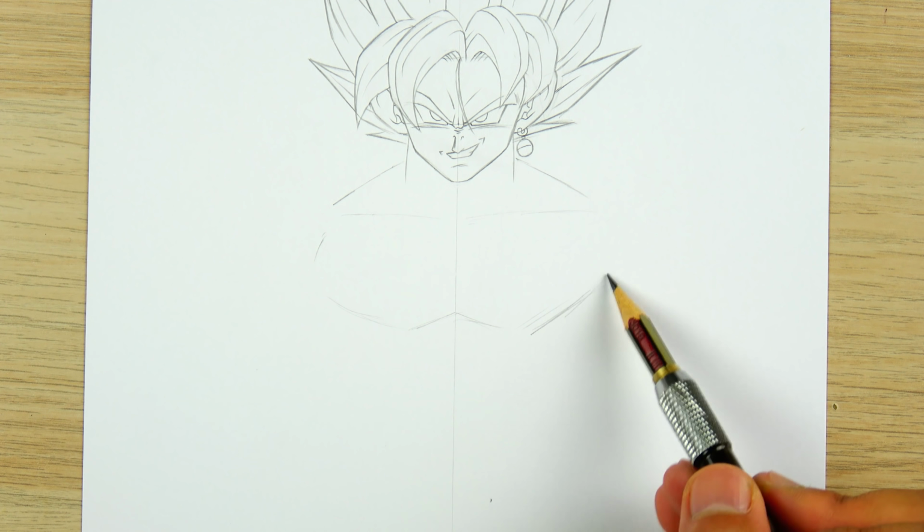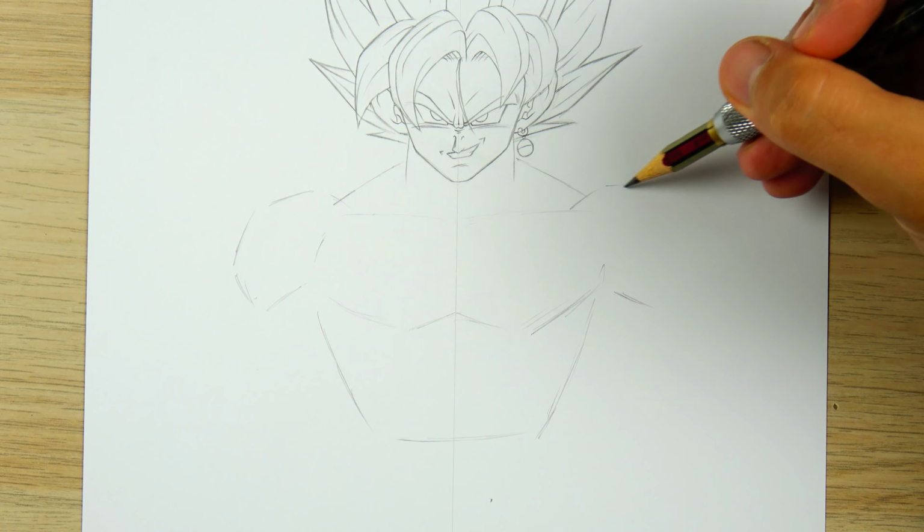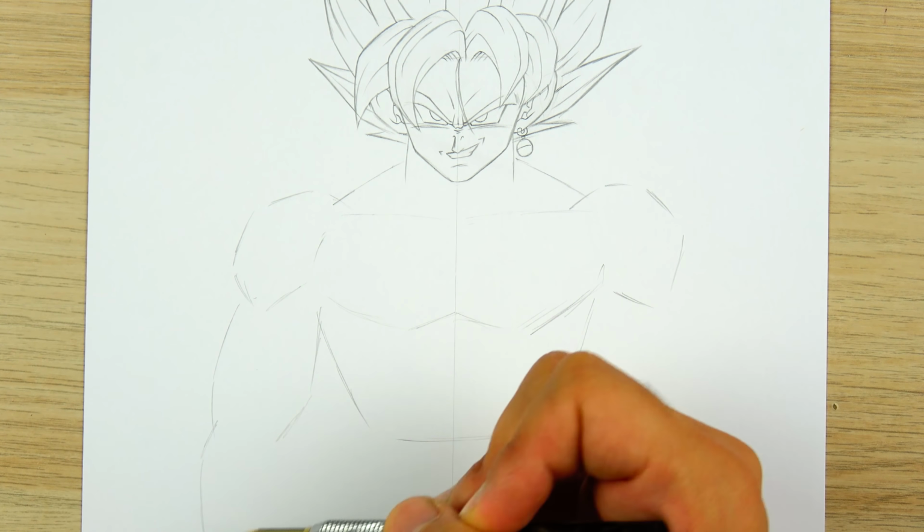We will also draw the shape of the torso very lightly here as well. As you can see, drawing like this makes it very easy. You will do less mistakes. And when we did that, we can start drawing more detailed.